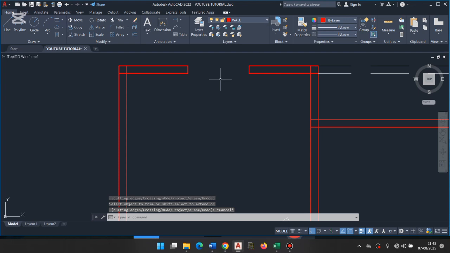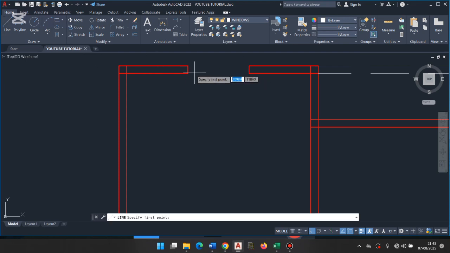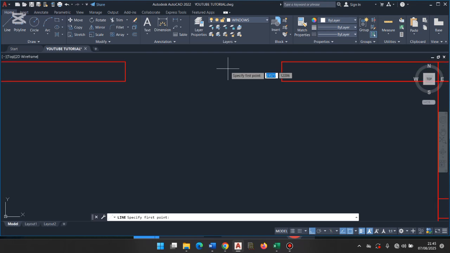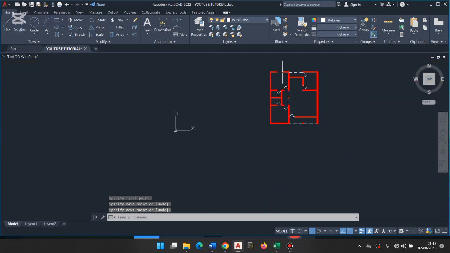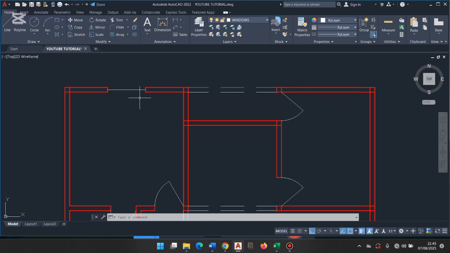So we have the space already created, and to insert the lines for the window, all you need to do is click on the window layer, then when you come to the middle of this line, it's going to show you the midpoint. This is because your O snap is on. You click on the first point and you drop it here. As you can see, the window has been created in the way that I like it. There are other ways to show your window in your plan, but let's stick to this for this section.